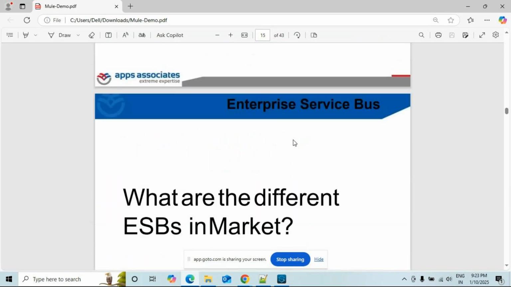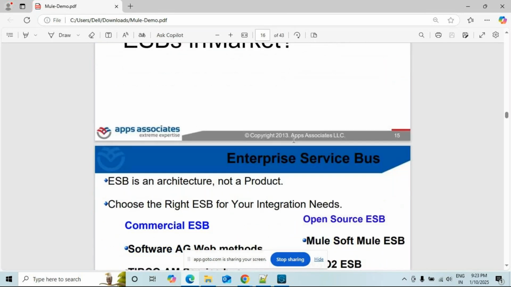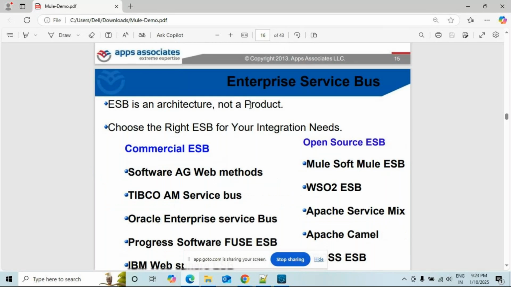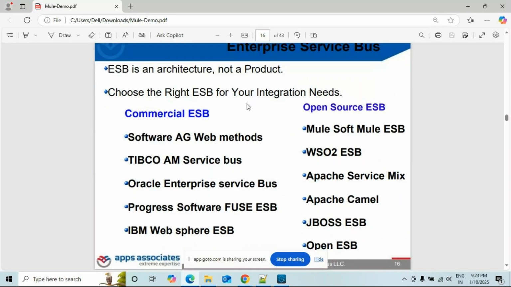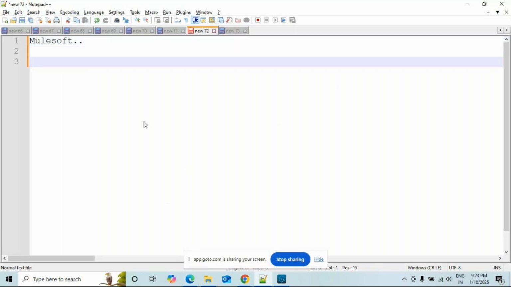Now coming back to that, what different integration tools are available in the market? Integration did not come recently, it is an older mechanism, but there are plenty of integration tools available. Then why MuleSoft? Because now we are discussing the integration tool MuleSoft, right? There are so many, like TIBCO, one of the famous integration tools. TIBCO's competitor is MuleSoft now.